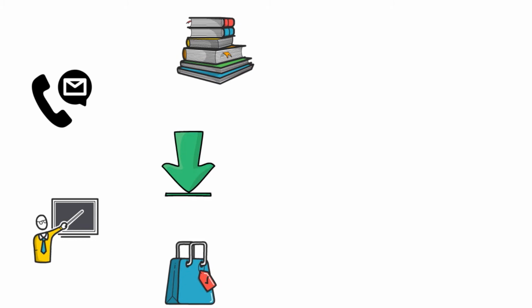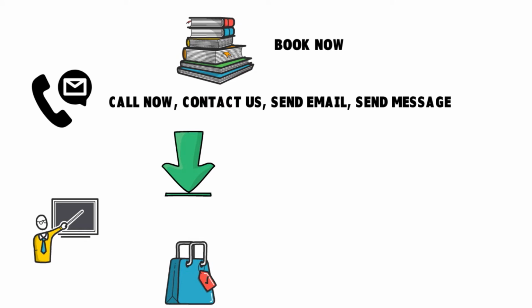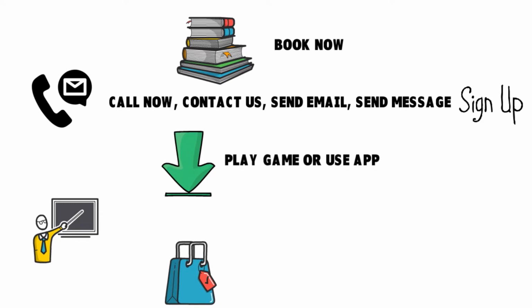action is Book Now. Contact. The business goal is that you want people to contact you on Facebook Messenger or through another form of contact, such as email or phone. The call to action will be Call Now, Contact Us, Send Email, Send Message, or Sign Up. Another call to action is download. Here the business goal is you want people to download your app or play your game. This is specifically for app developers. And the call to action can be Play Game or Use App.